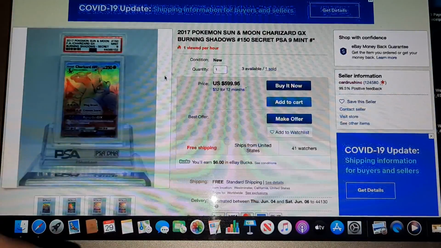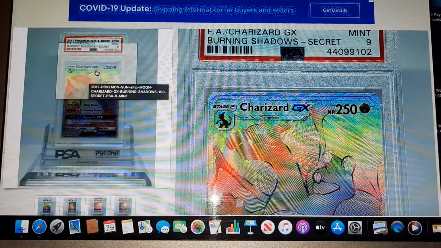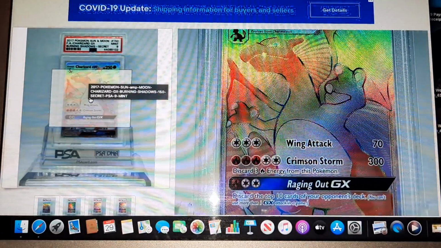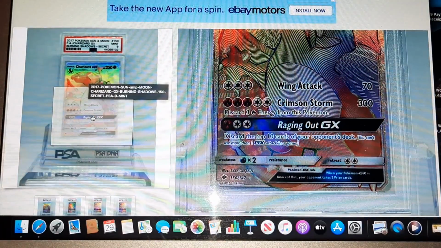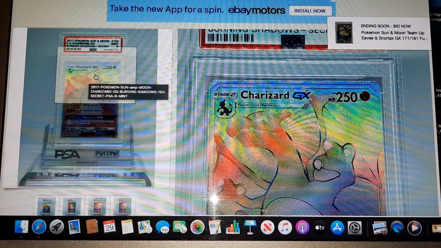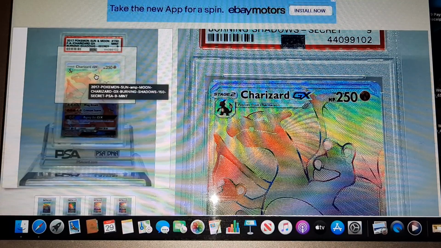Next is the Burning Shadows Charizard GX. This card is, I mean, how many Charizards have we had in the last 3 years? We've had a lot. And this is the one that the Hidden Fates Charizard was obviously done after. So this will always be the original of that print. And I know for a fact that a lot of people weren't in the game at the time that Burning Shadows came out. We know that because people are still chasing the Burning Shadows Charizard.